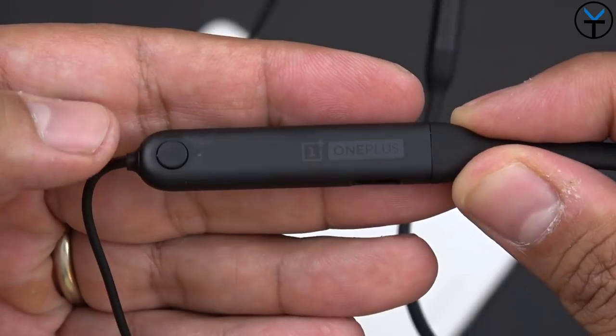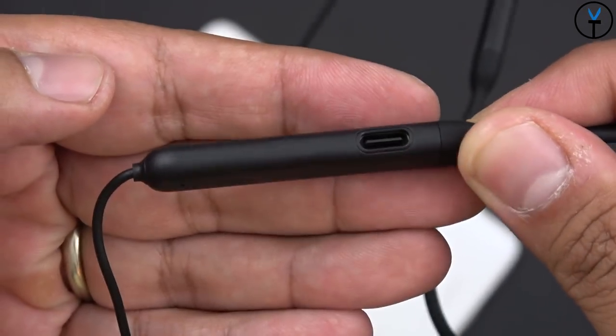Overall, as far as the actual things that I'm not exactly too fond of, it's the design. I think it just looks a little bit odd. It is an on-neck kind of basically an implementation, which means the antenna will have better reception, but with the fact that the wires are dangling down to almost like a tie kind of a situation, it almost looks weird. I wish there was a way to put them away, either like a retractable option or something like the way LG does it with their options. But I think for 70 bucks, we really can't mess with it.